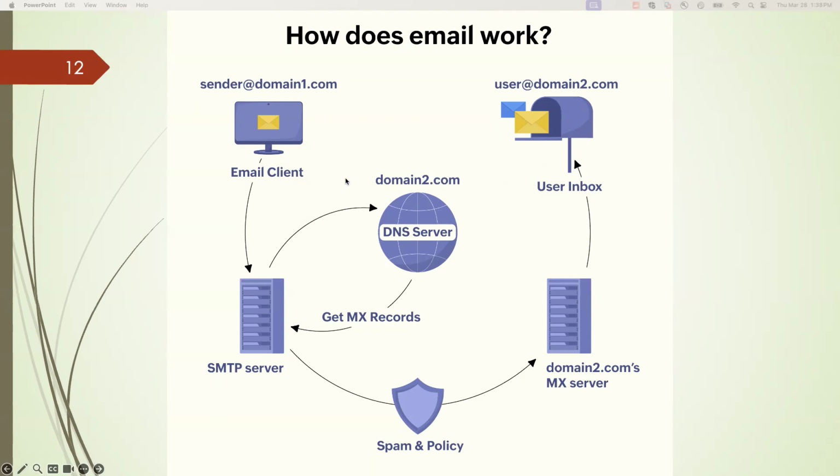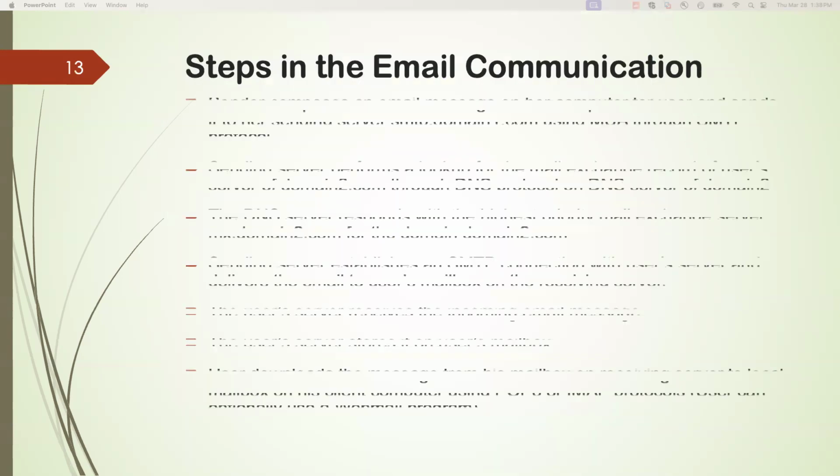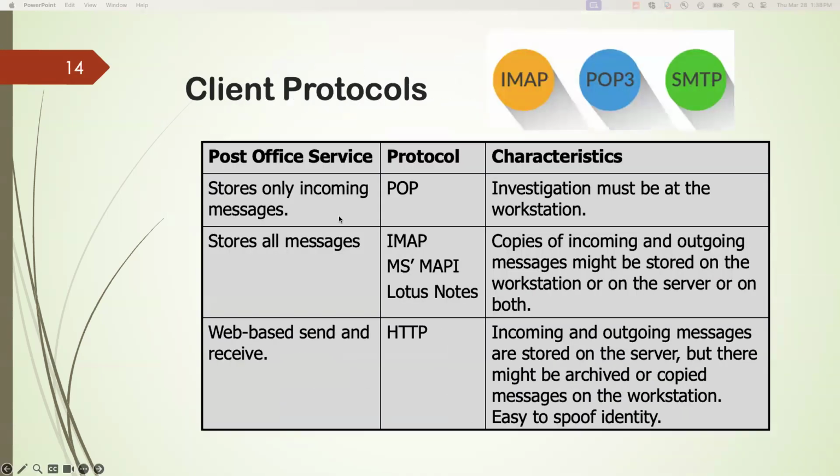Now there is one more protocol, for example in this particular case. In this case, the client is using an application in order to send the email. If the client was using webmail like Gmail, then the connection between your machine and the mail server or SMTP server of Google will be through HTTP. For those of you who are familiar with networks, all your web or internet communication goes through the HTTP protocol. So these are the protocols that are of interest. You can read more details over here.